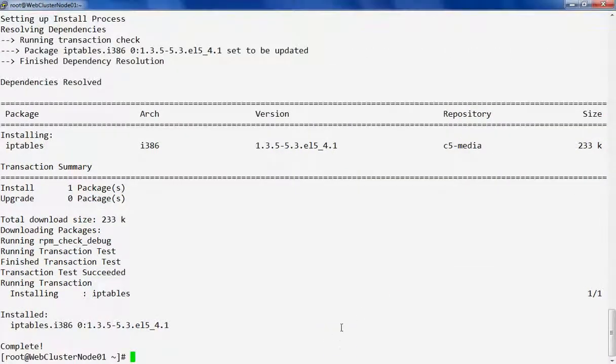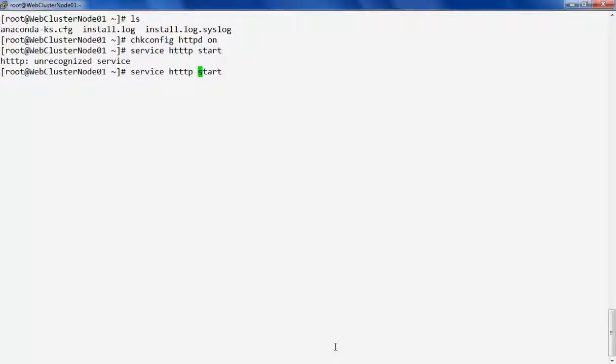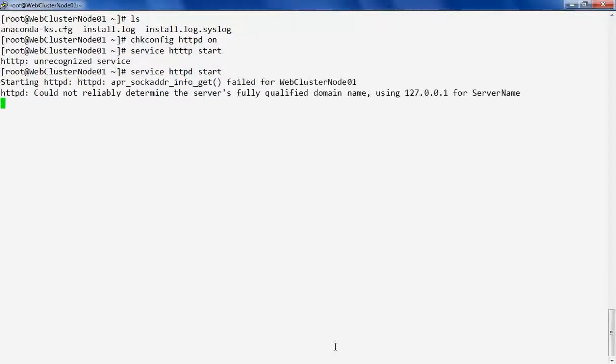While we wait for that to come on, we can go ahead and start this. We can make sure HTTPD is on and that we have HTTPD listening.